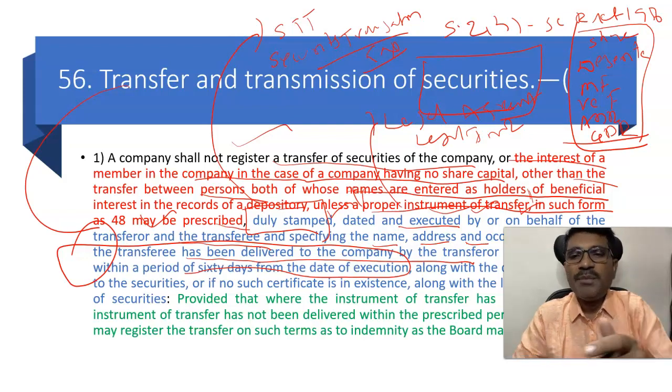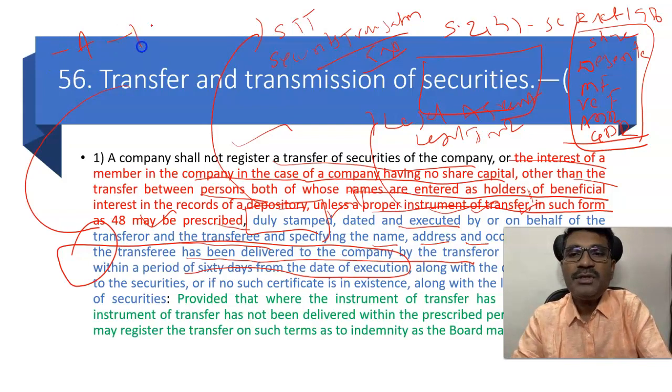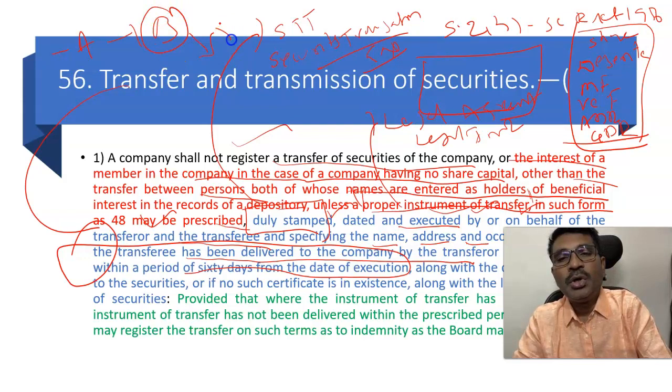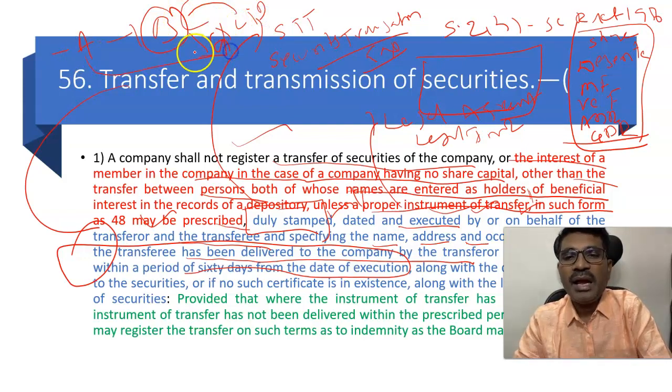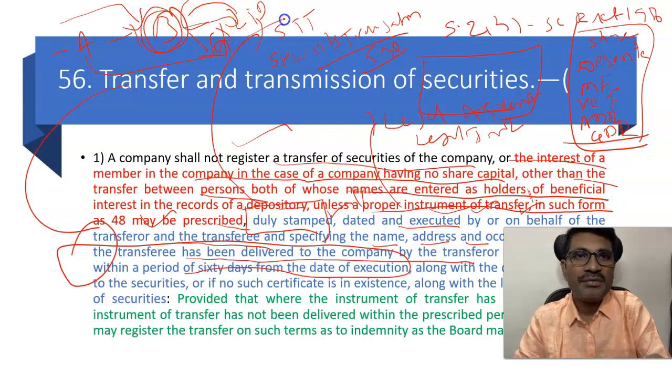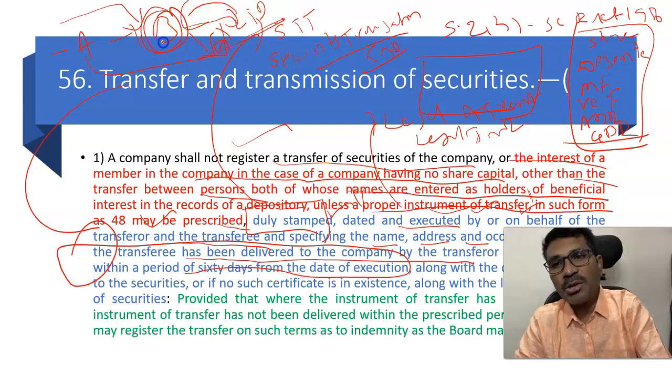That means if Mr. A transfers to B, now B will make an application to X Limited, and X Limited will issue the certificate in the name of B. Originally, the shares of X Limited are held by A, and A made a transfer to B. Now B becomes the owner. B makes an application to X Limited. X Limited will correct the names on the certificate. Now X Limited issues the share certificate to B, justifying that B is the owner of the shares.